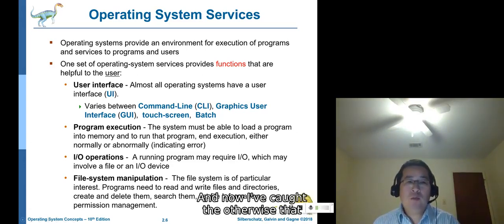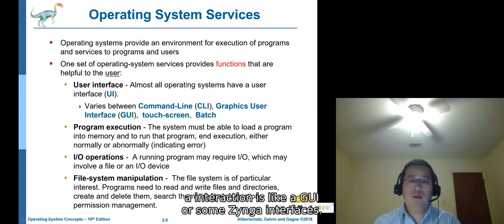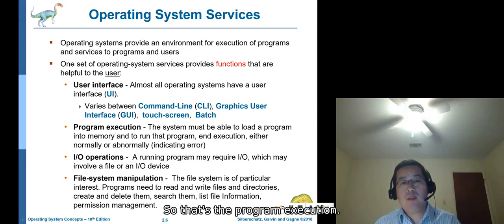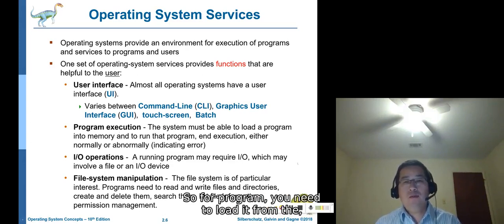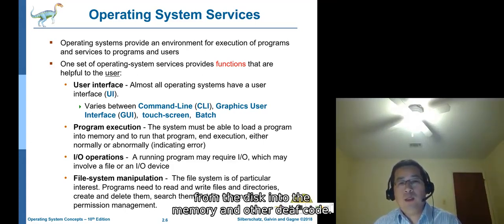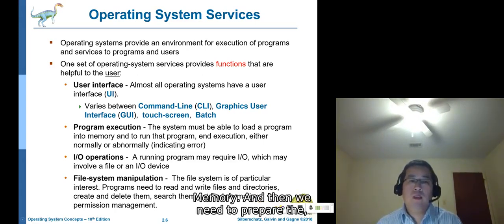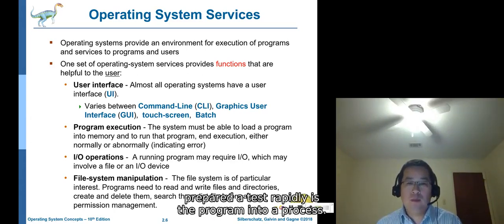The user interface is only an interaction, like a GUI or just the interfaces. But we also need to run our program, so that's the program execution. For a program, you need to load the code and the data from the disk into memory, and then wrap this program into a process.